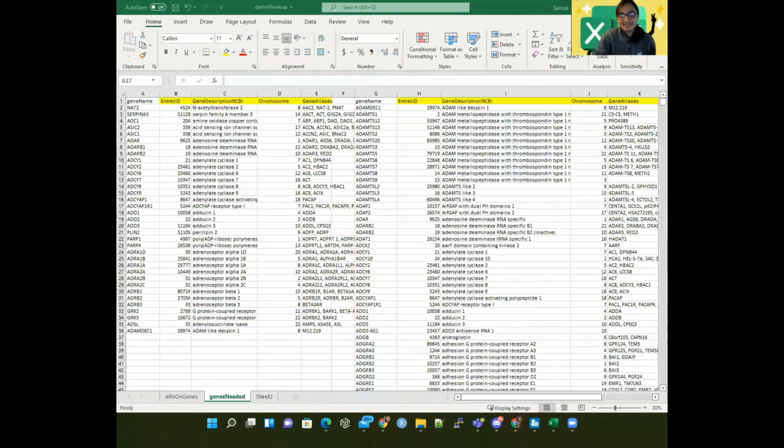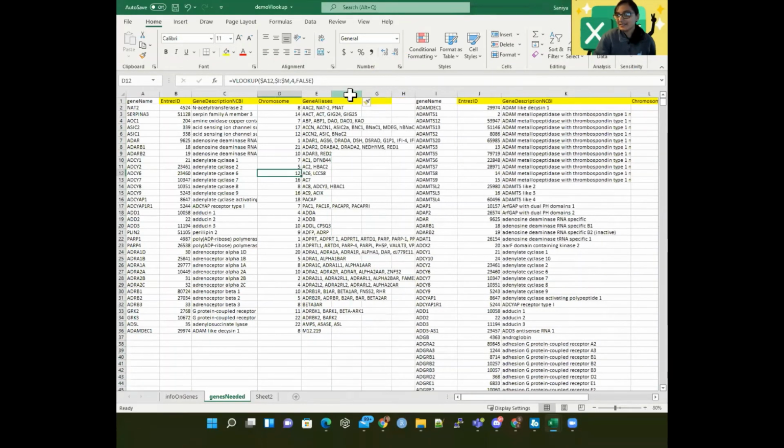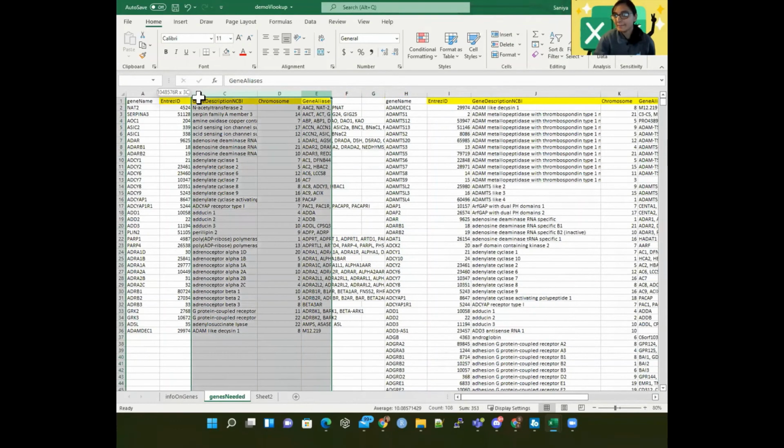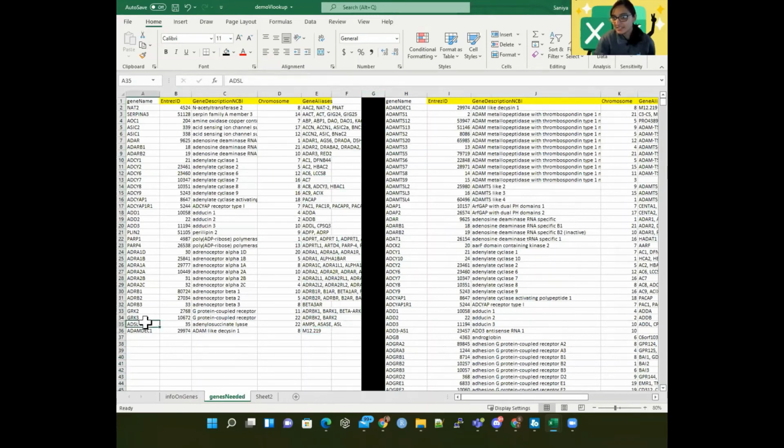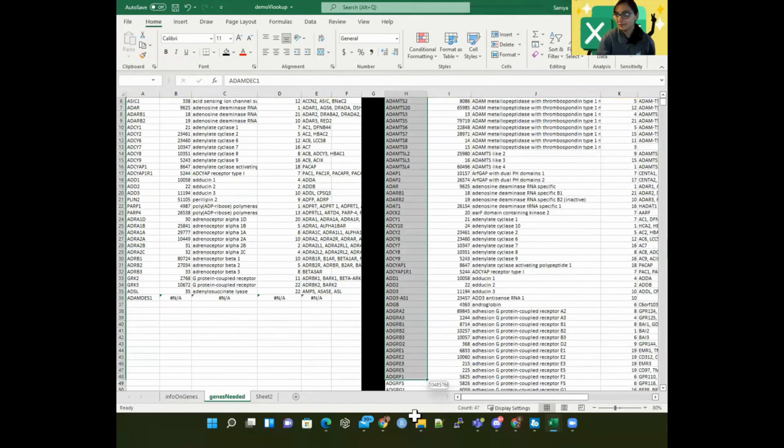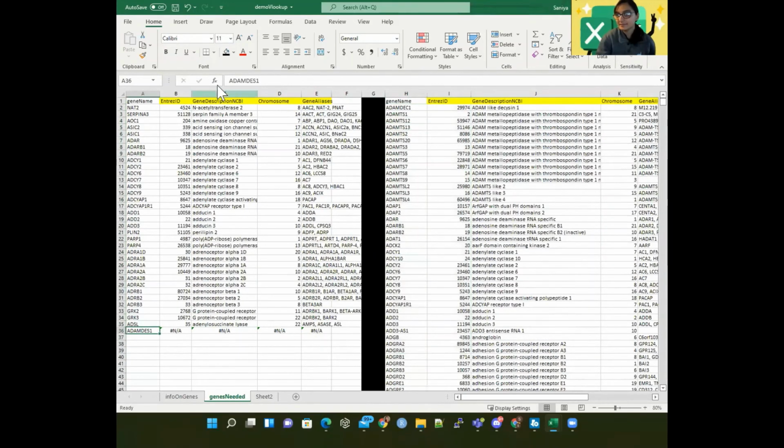So if there's something that does not get mapped, like let's say that I put this. And you can see if you add more cells, the references stay the same. It doesn't get affected. If you do insert or deleting, it stays the same. But again, let's say that instead I change this to ADAMDEC DES or something. It's not going to find it. It's going to look for it and not find it at all. So that's what the NA means. It's not found in the VLOOKUP.